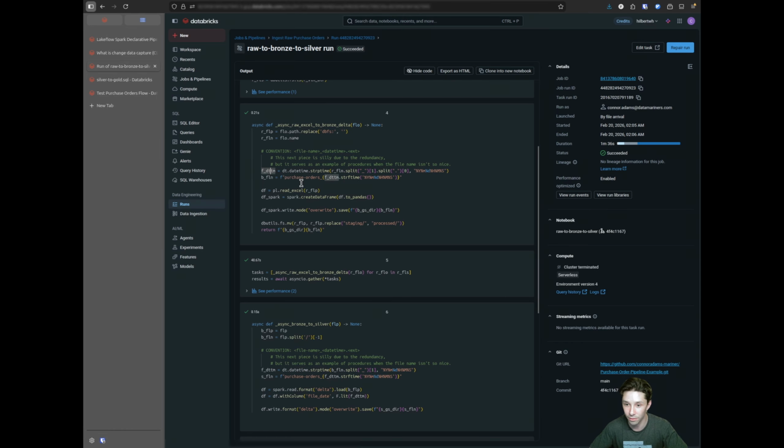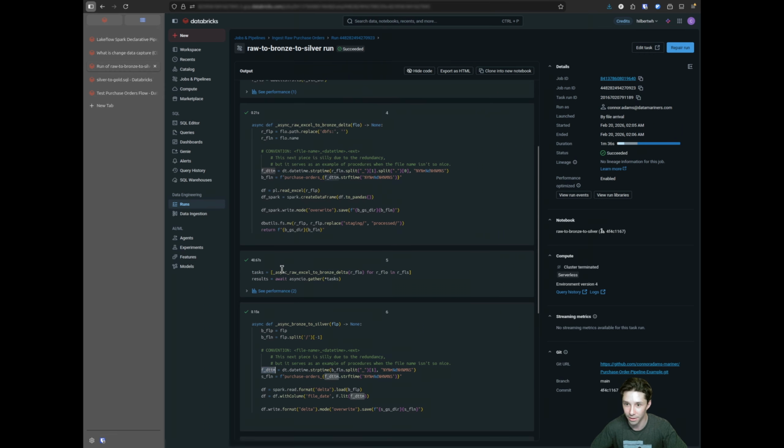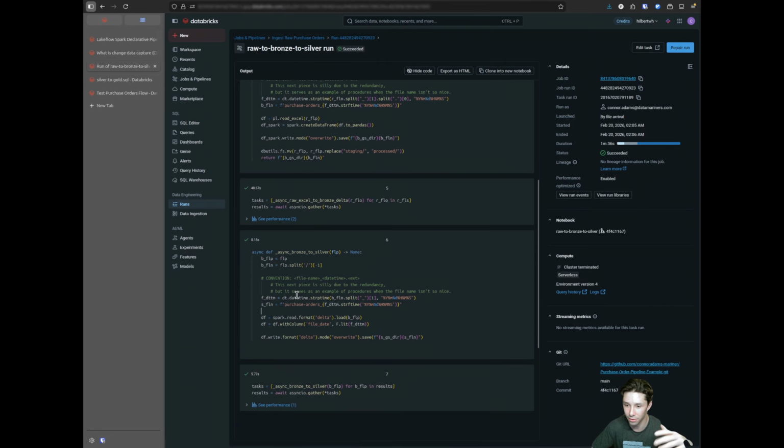The reason why I don't like this redundancy is for a couple reasons, but it's okay in this scenario. Once I have my way of extracting the file date time from the file or the data of some sort or whatever metadata of the source, I would store that in the metadata of the table or of the file. And then I would pull that out later using a metadata extractor. Now I didn't want to write the code for that because you can use your imagination on how to do that, and you can look it up. If you want, I could do that too later on.